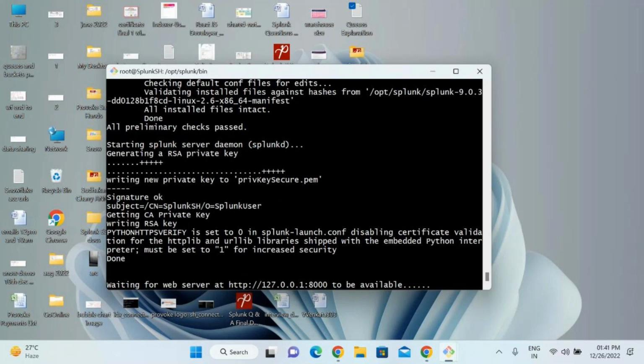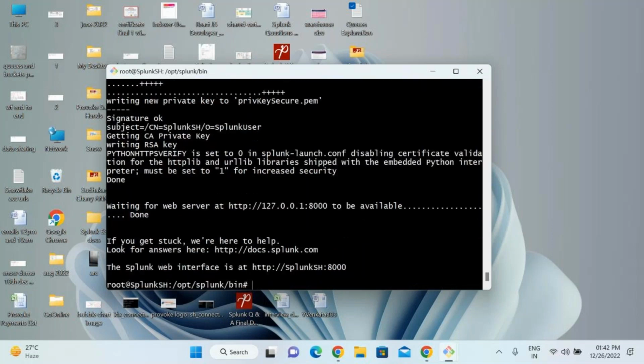If anybody asks for the steps to install Splunk, these are the steps. Download the tar file from splunk.com with the wget command, unzip the file with tar -xvf, and then go to the Splunk bin folder and write the command splunk start --accept-license. Then pass your username and password, and it will start the Splunk web UI. And then run splunk enable boot-start.